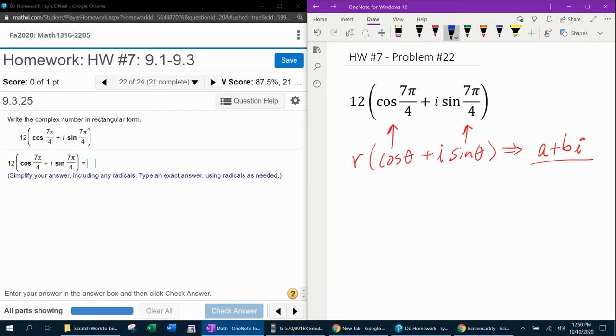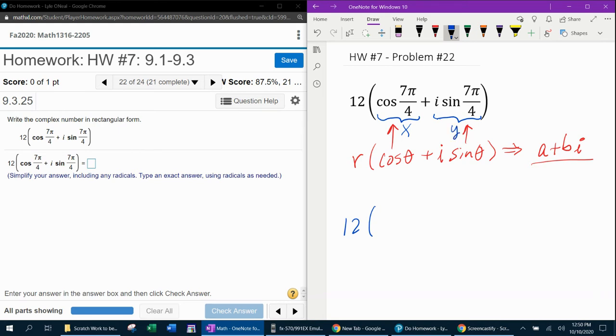And so you're probably not going to find an easier problem than this in trigonometry. And here's why. First of all, this angle, 7 pi over 4, is a unit circle angle. And I'm hoping by now that you've gotten pretty good at working with unit circle angles. What we need to do first is go to 7 pi over 4. For cosine of that angle, cosine, remember, means we need the x-coordinate. And then for sine of 7 pi over 4, we need to go to that angle and find the y-coordinate.